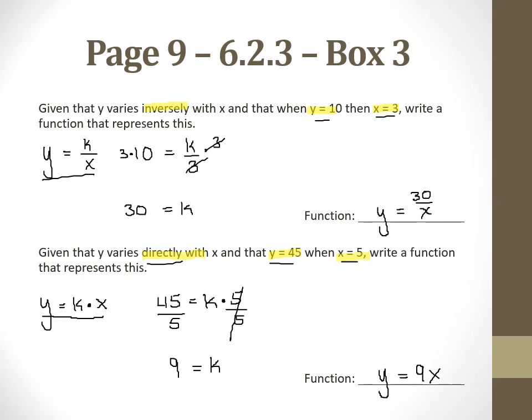So your overall problem-solving process is going to be to choose the correct function format, whether it's an inverse equation, y equals k divided by x, or a direct equation, y equals k times x. Plug in the numbers of x and y that you're given and use those to solve for k in the equation.